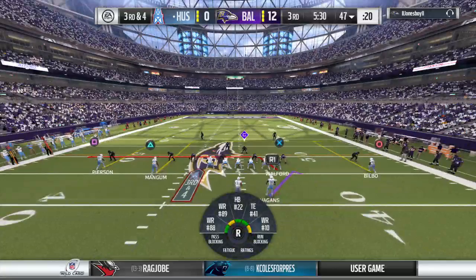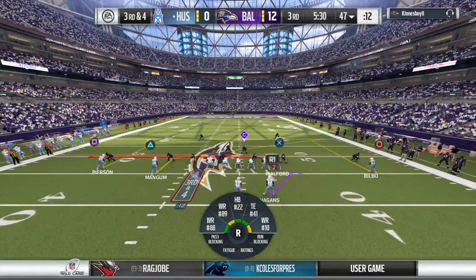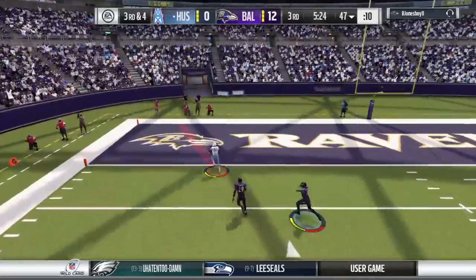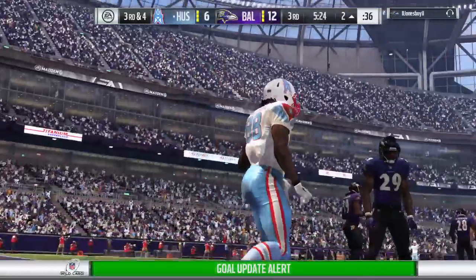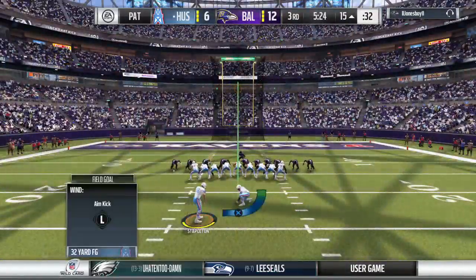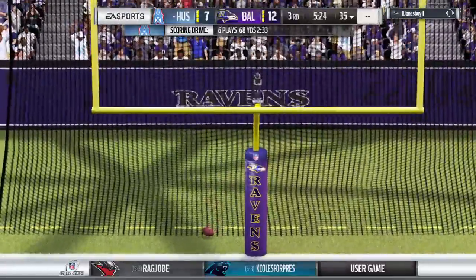An extra defensive back in the game now here for 3rd and 4. From the shotgun, it's Mariota. Got a man over the middle, and it's complete. Touchdown, touchdown, Houston. A big play there. 52 yards. And his guys have made this a one-score game now. As a fan, is there anything prettier than a well-executed post route? No, it's a thing of beauty, especially when it's done like that for a touchdown. The throw, the catch, and how about the run after to get it to the end zone?